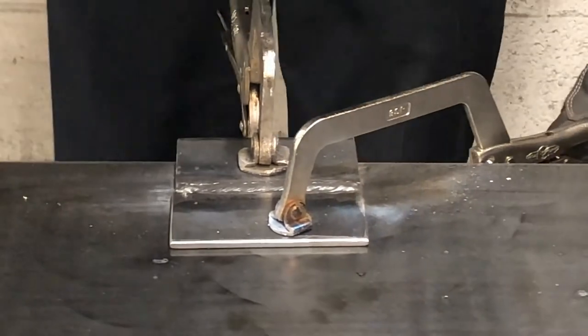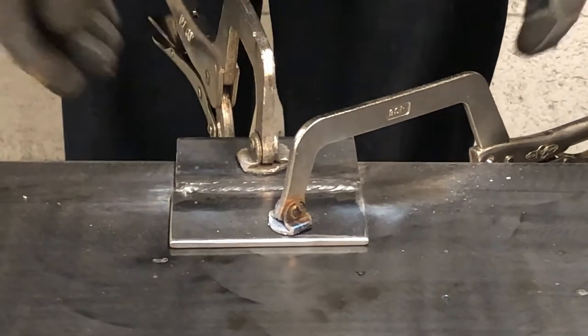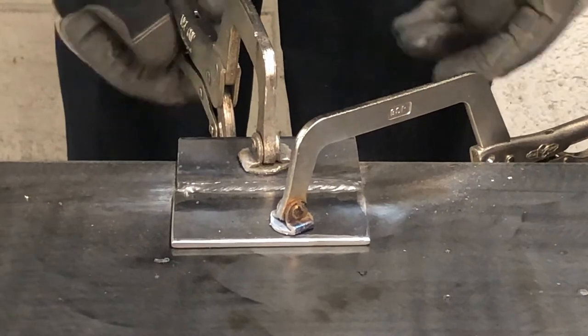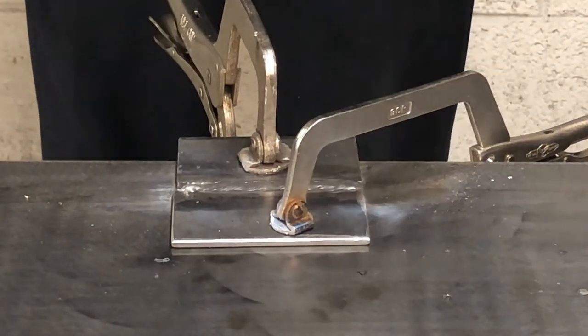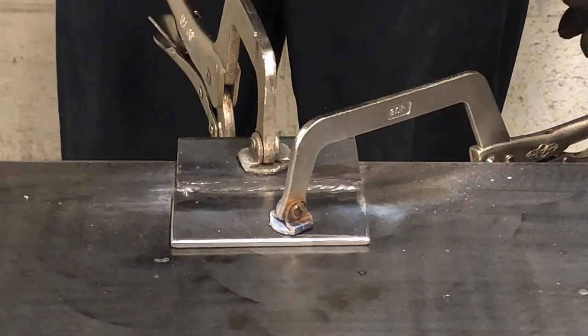I'm just gonna let that cool off for a little bit, because there's so much heat right there into that right now. If I were to unclamp this right now, the heat would just pull it right in. So I'm gonna give it about 5 minutes and let it cool off. And then we'll see what it looks like.